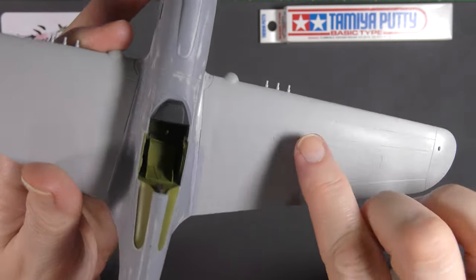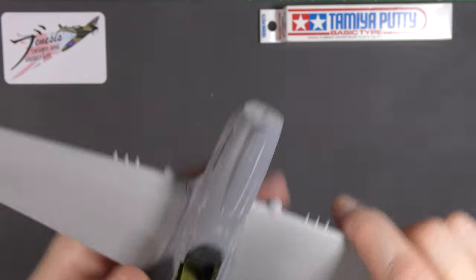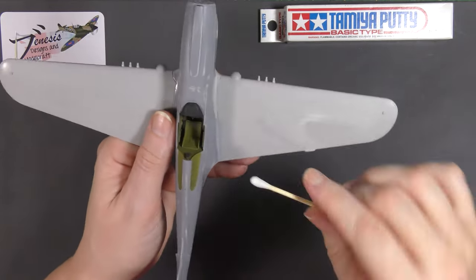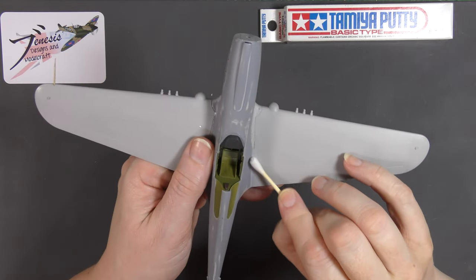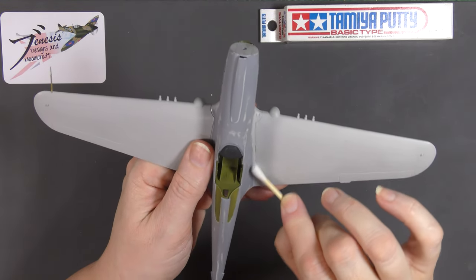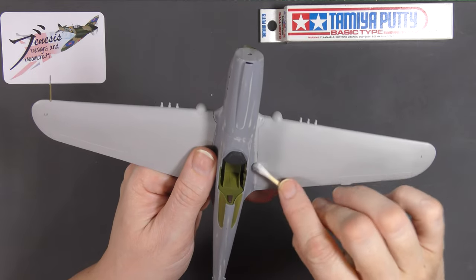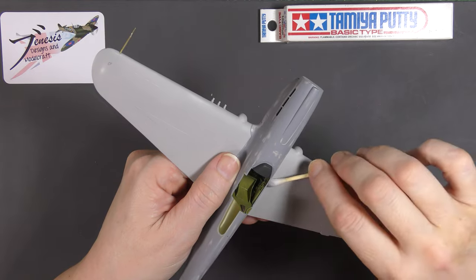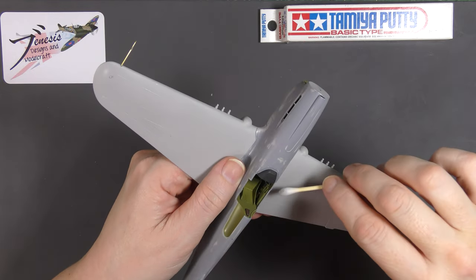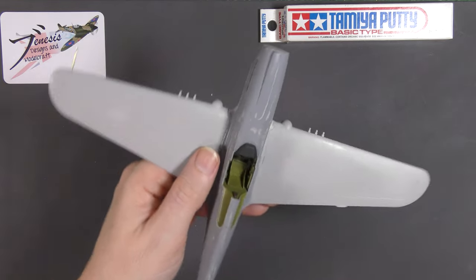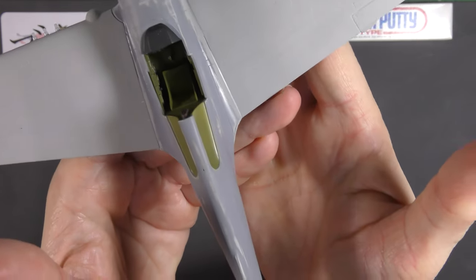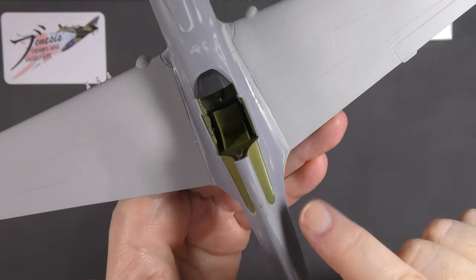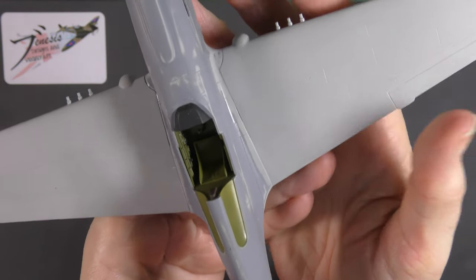And finally the Mr. Surfacer shouldn't be any mystery, but I'm going to do the same thing. Cotton bud, Mr. Color thinner. It does wash off a lot more quickly than Tamiya putty, as you'd expect. Almost as fast as the water-based stuff actually. There we go, and you can see that it has taken up that gap beautifully. I left a bit of the gap in the middle just to prove that there was actually a gap there.